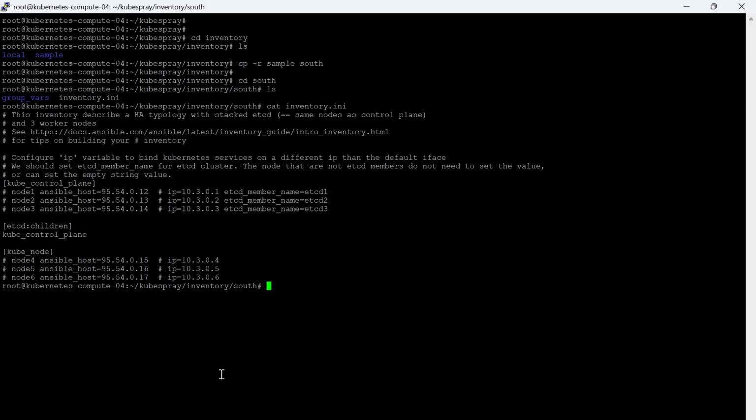You see here that it is just a template that we're going to fill in. Our control plane is going to be the IP address we're currently on, which is this machine, compute 4. And then we're going to add the other 2, which are 5 and 6, which are going to be cube nodes that are part of this cluster.